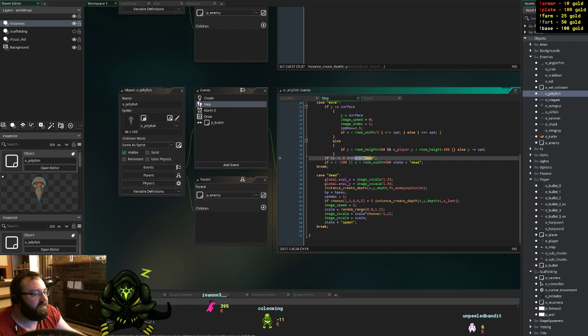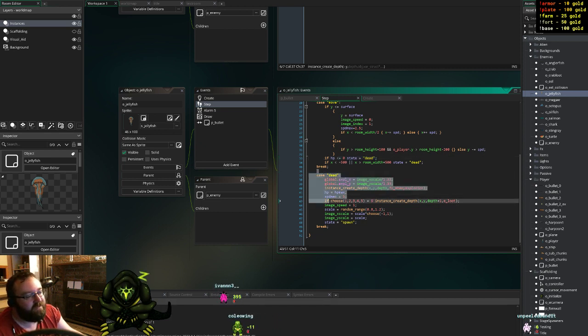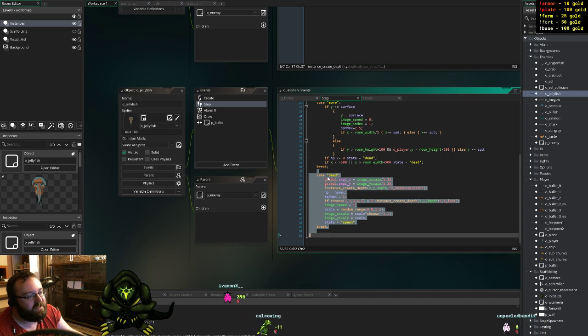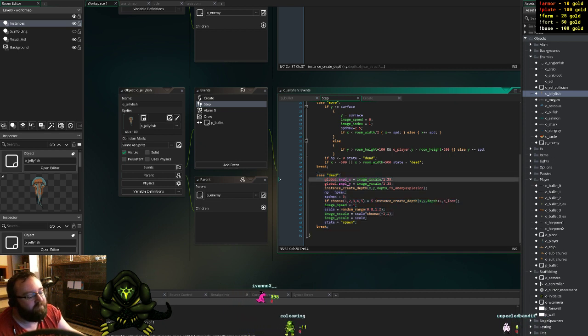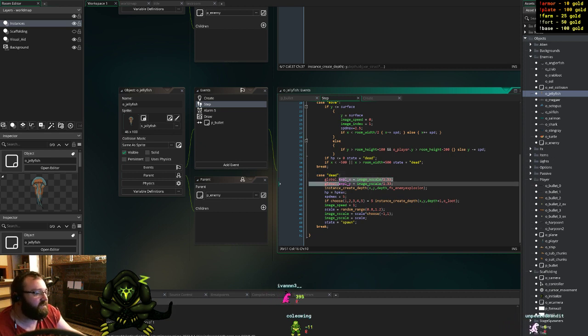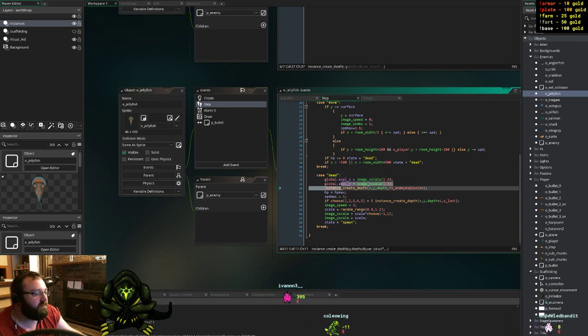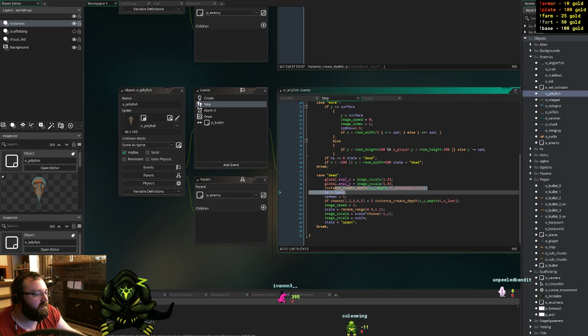And the dead state, so I guess that gives it a second frame, because actually it doesn't, because the second it goes through here, I don't know if it completes a step and then goes back to the top before doing dead. It might, in which case we got an extra step there. But then it runs through this, creates explosion. So we'll only ever get 1 enemy explosion for each collision. It'll reset this HP.